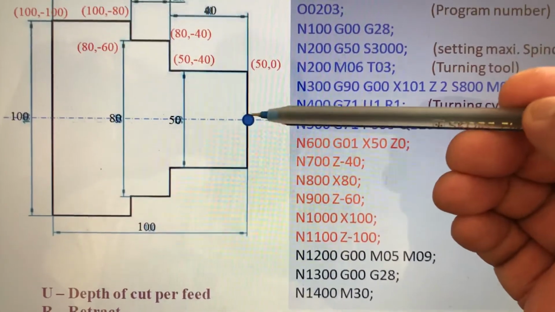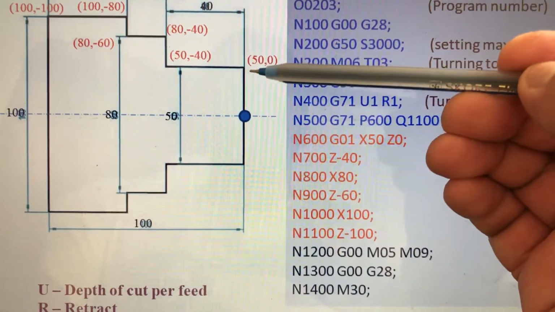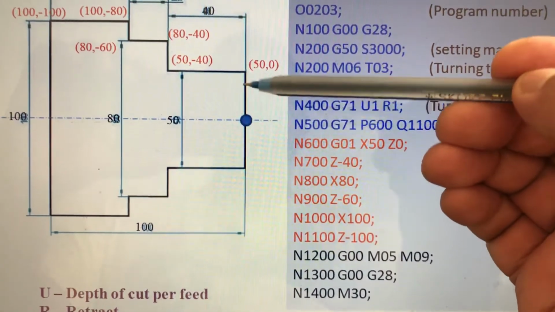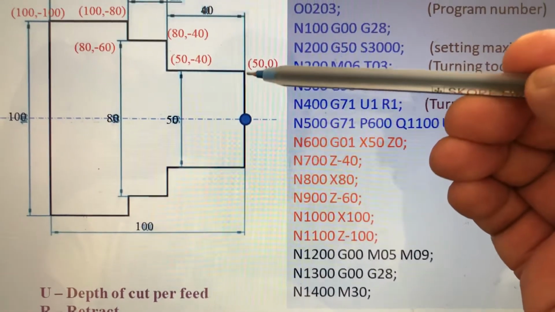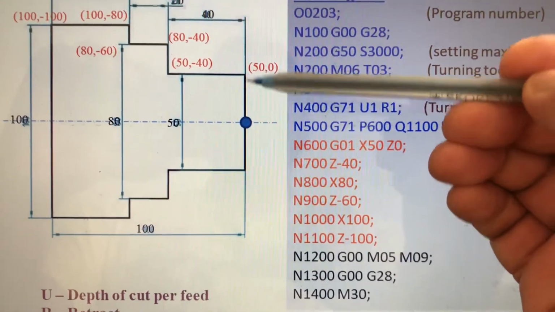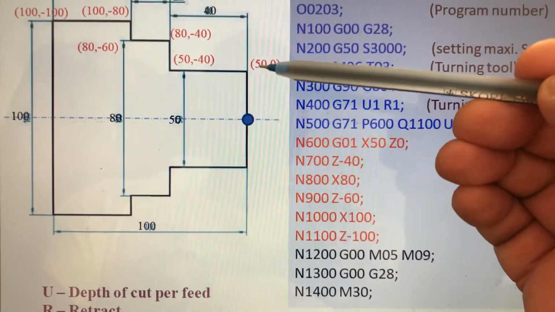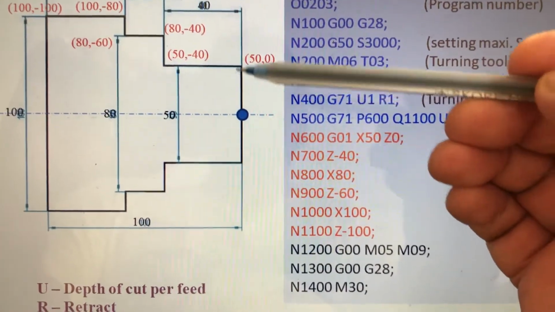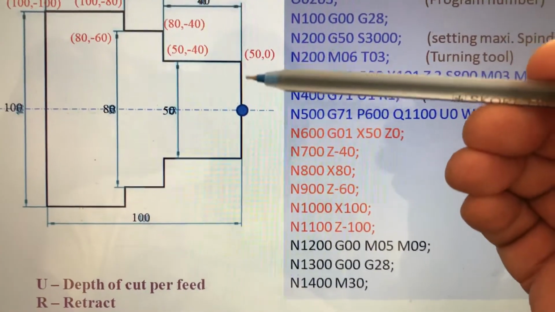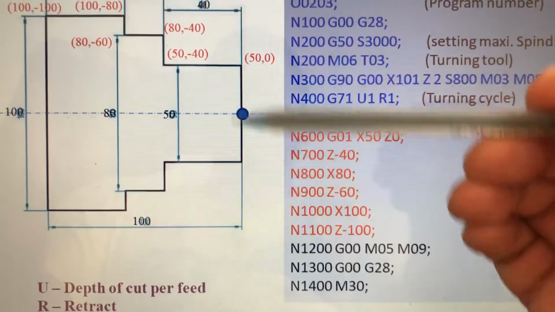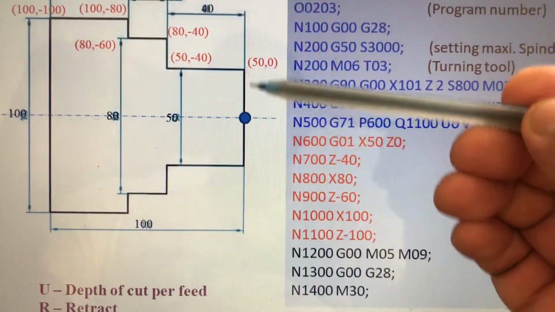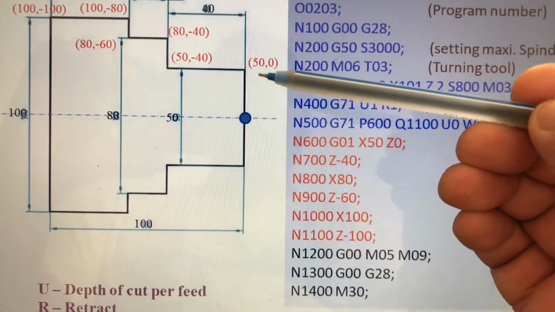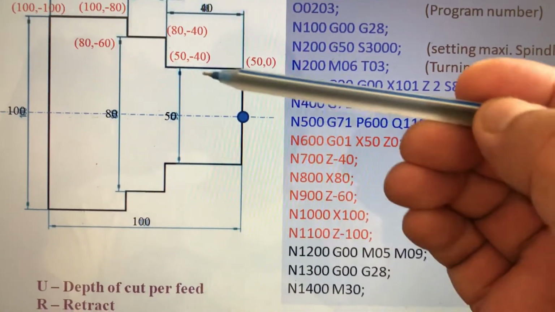No, it seems the tool is moving only 25 distance, but actually the tool is moving to the periphery of the workpiece, because this 50 is not the linear distance, it is the diameter of the workpiece. That means the tool is supposed to go along the periphery of the workpiece. That is why we take this value as 50, equal to the diameter.